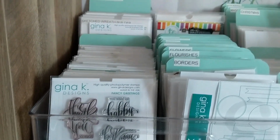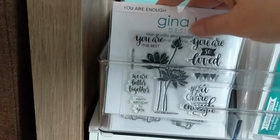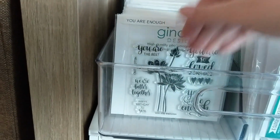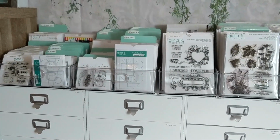I won't add to my stamps, so in order for me to buy more, I have to get rid of some. So if I'm not using something, I'll have to take it out, sell it, give it away, things like that. And then so that when I want to buy more, I can add it into this pile. But like I said, I won't allow myself to outgrow this space here.